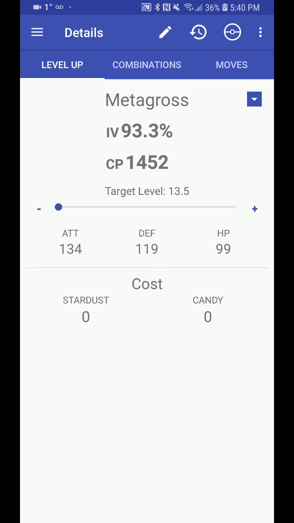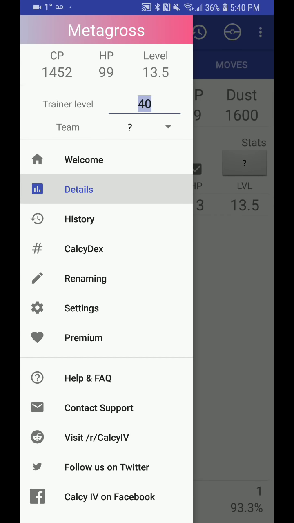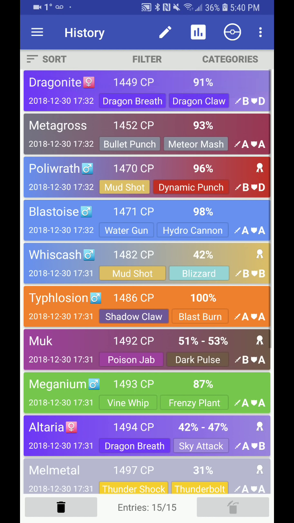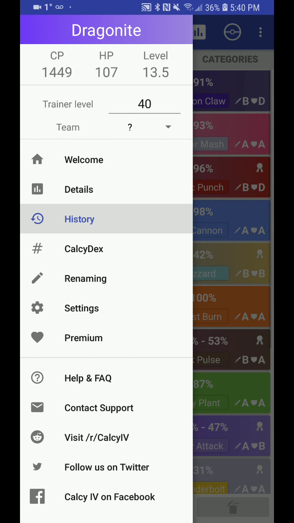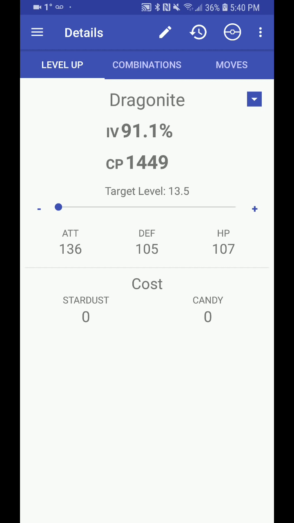And then Metagross here has high attack, moderate defense, and low HP, and it's a 15, 14, 13. And then lastly, my Dragonite is 91%, 15, 15, 11, and you'll see that its attack is high, especially compared to Altaria, but it gives up a lot of bulk, so it's kind of low defense and HP. That's expected just because its attack is weighted so much in the CP formula that there's only so much CP left remaining for defense and HP.